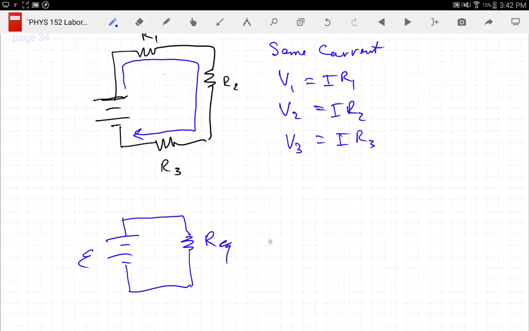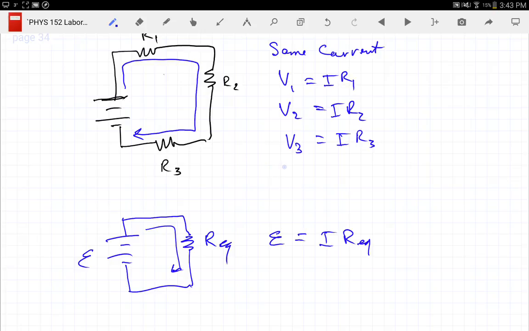In this circuit here, it has to have the same current, and so I'm going to have the EMF is equal to the current times the R equivalent. Just like we did before, because I have all these resistors in series, what did I do when I was talking about the batteries that I put in series? Remember when we talked about Cassie's question? What did I do with the voltages when I put the batteries in series? I added them up. The total voltage was the sum of the ones that I put together.